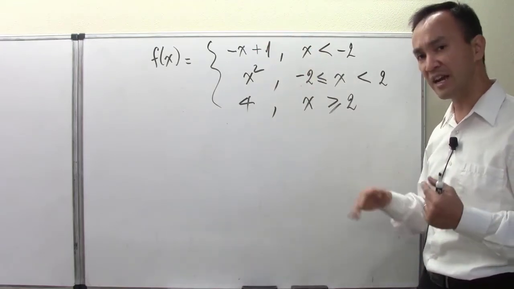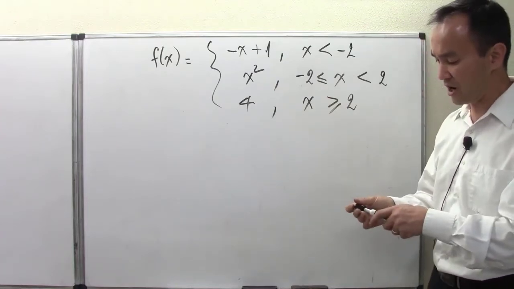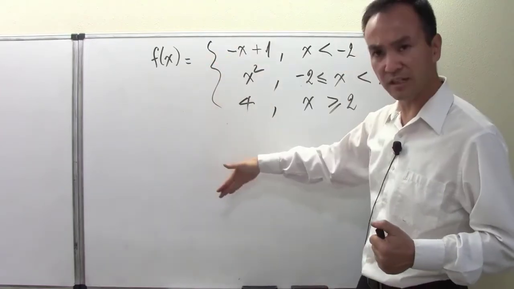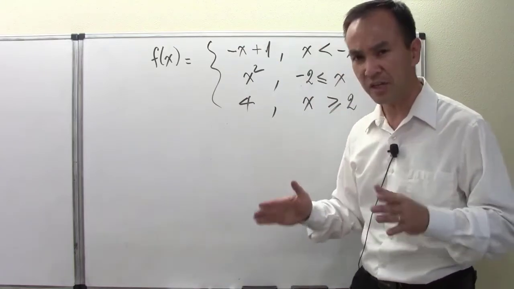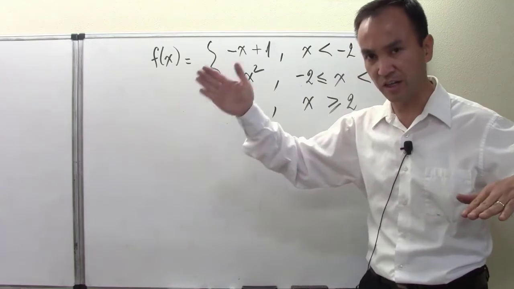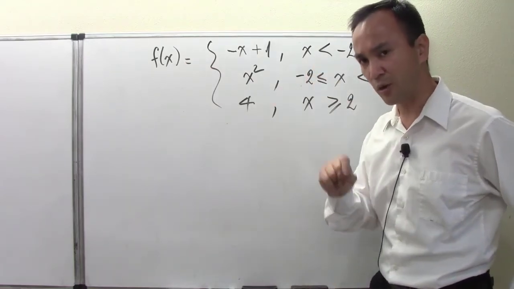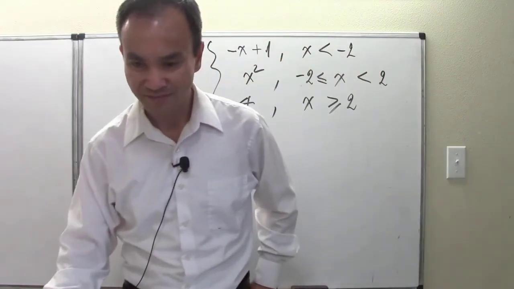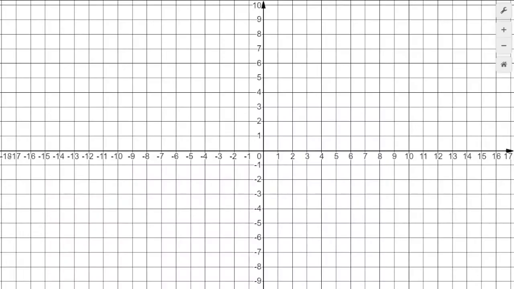Okay, and then after this, we are going to get into an actual example. All right, so in that way, let's have a look. 3 pieces. Okay, so let's look at the 3 pieces one by one. So you have seen that idea earlier. On any piece, we get the complete graph first, and then we're going to start restricting it depending on the interval, depending on the requirements, the condition. All right, so in that way, here's my empty graphing space.